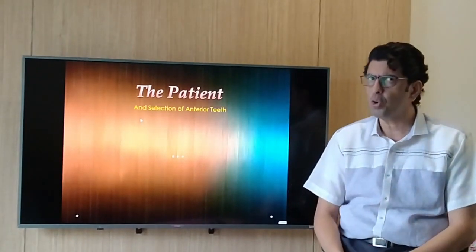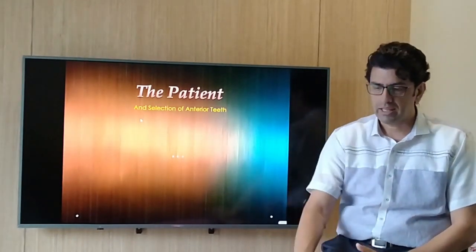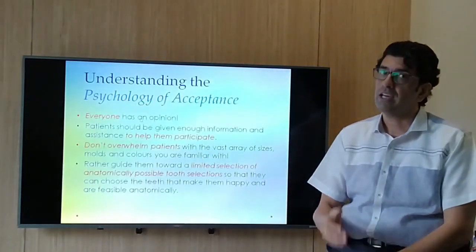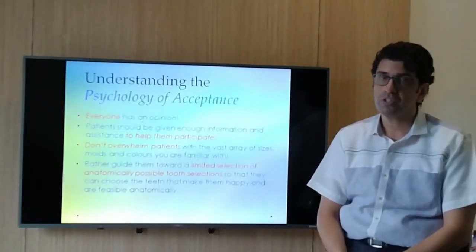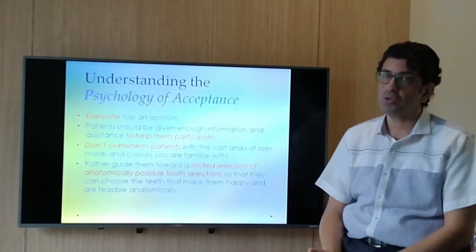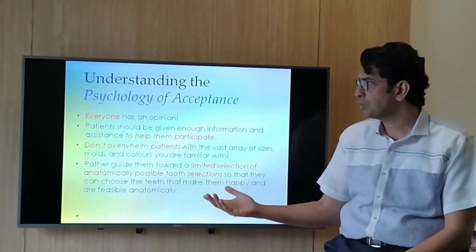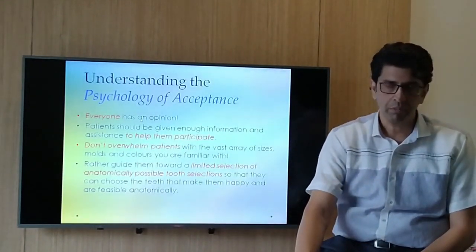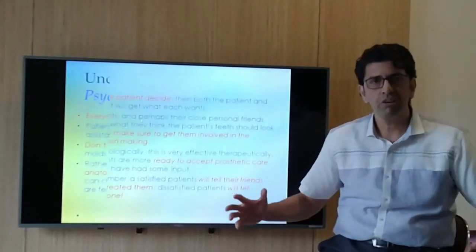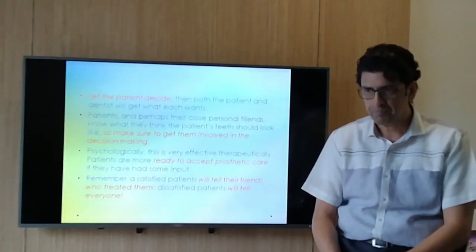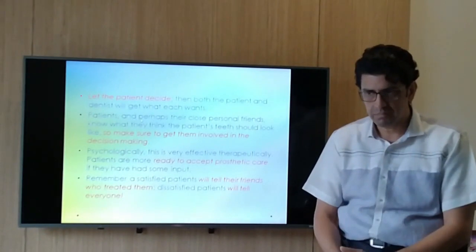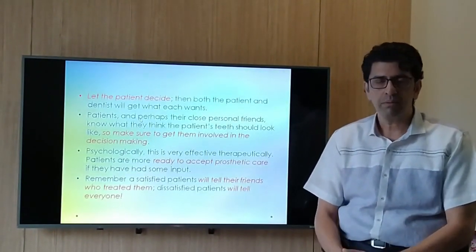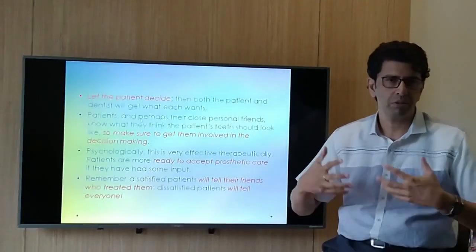Then comes the role of the patient. So the patient has a role in selection of anterior teeth. And this role is important because ultimately the patient is the one who's going to have the denture. So like I told you before, don't overwhelm the patient. Everyone has an opinion. Give them enough information to participate. Let the patient decide. Very important. Okay. Get them involved in the decision making because they will accept it better.